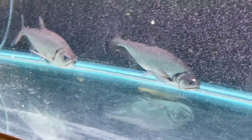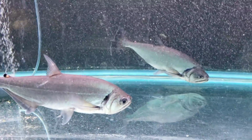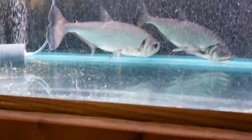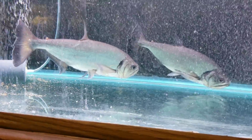And I actually think it's this guy right here on the left. Yep, you can kind of see his left eye has a little bit of eye cloud left to him. You can see a little scrape on his upper back. But he made a miraculous recovery. Can't even tell. They're still smashing tilapia, all kinds of stuff.